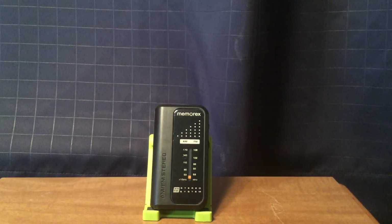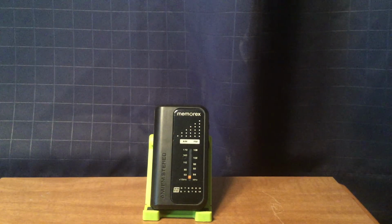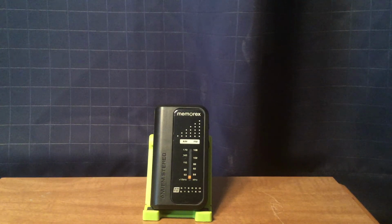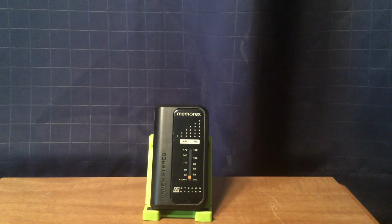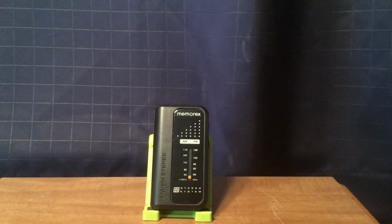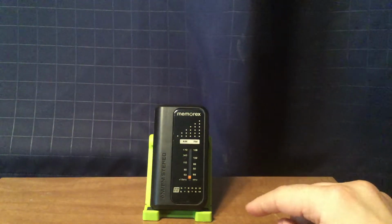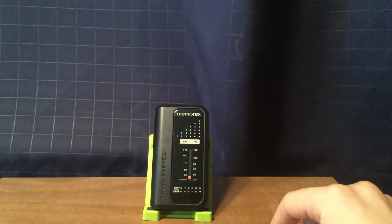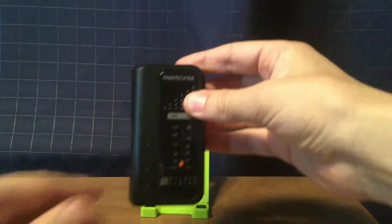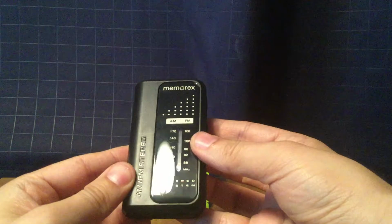Here's what the radio looks like. The dimensions: 3 3/4 inches in height, 2 inches in length, and 3/4 of an inch in depth. Smaller than the palm of my hand. Now, over here, it's 88 to 108, 530 to 1700. And here's the front radio right here. Nothing on the bottom and nothing on this side.